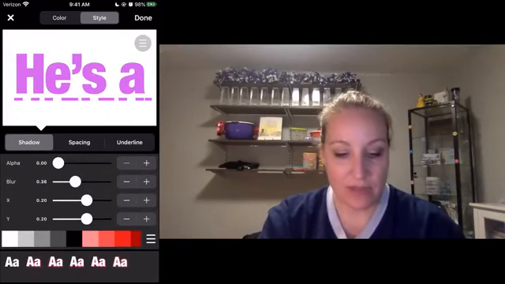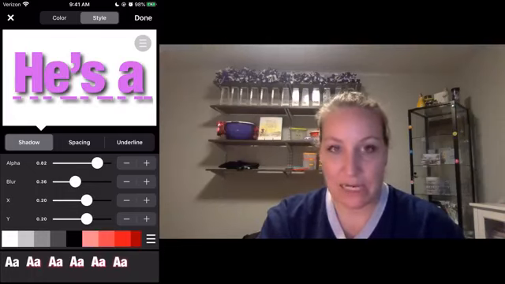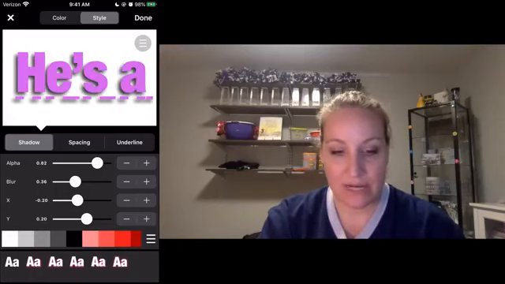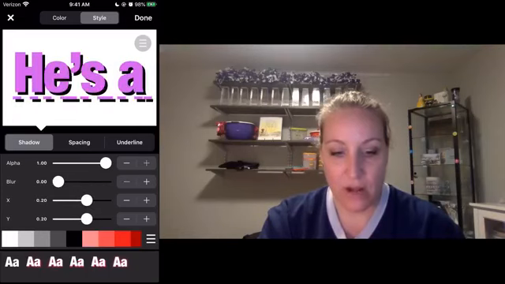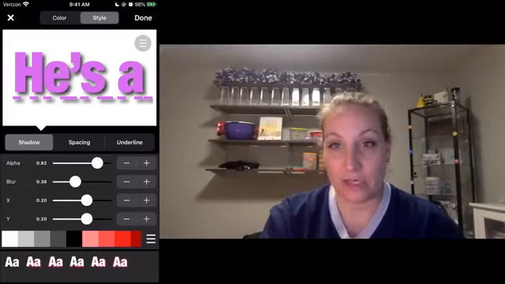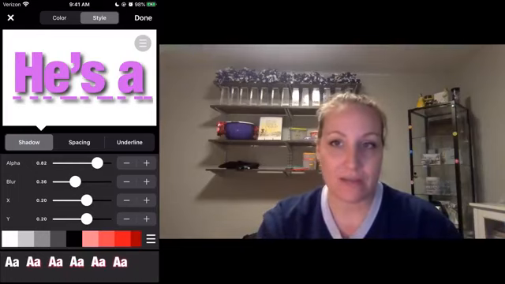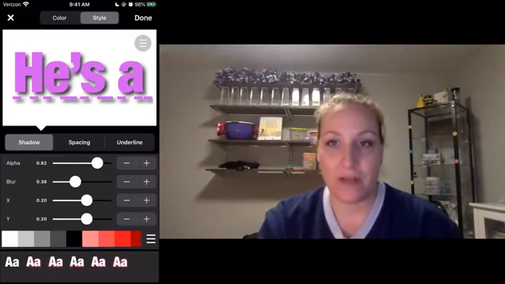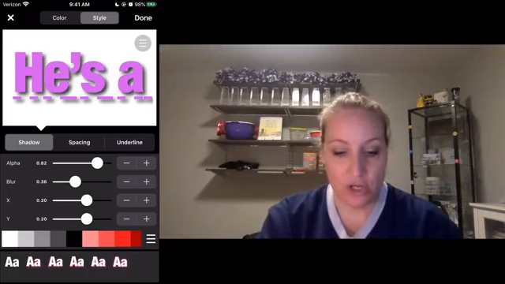Another thing that I use a lot of is the shadow tab. And this is just going to give it almost like a 3D effect. So it makes the letters pop out a little bit more. That's a really good option if you're using something that is similar in color. So if you're doing like a white canvas and maybe you're using a font that's a lighter color, then you can use that shadow and make that font pop out a little bit more.